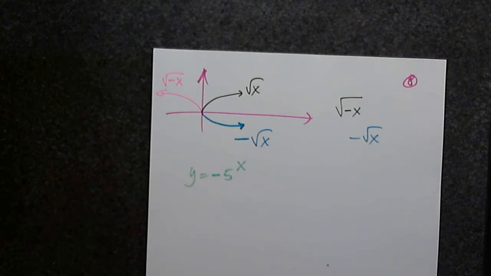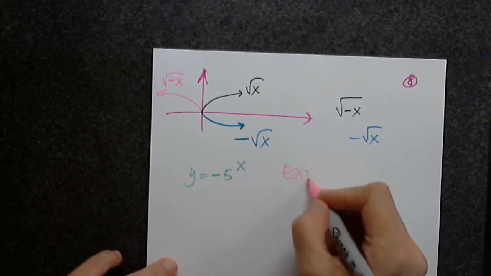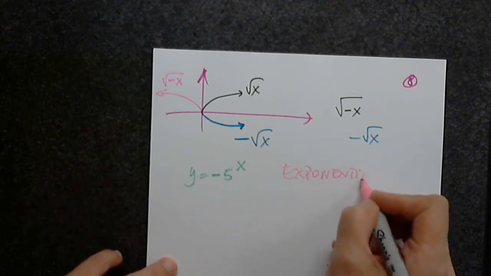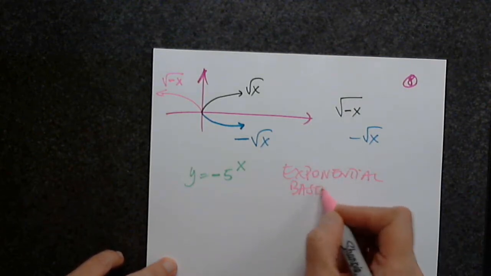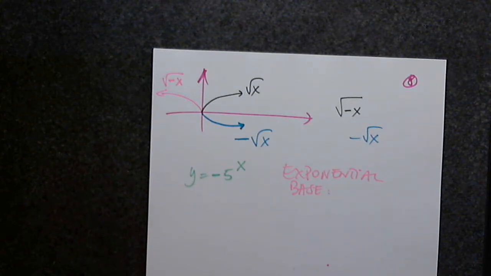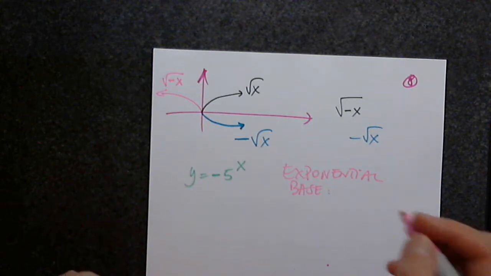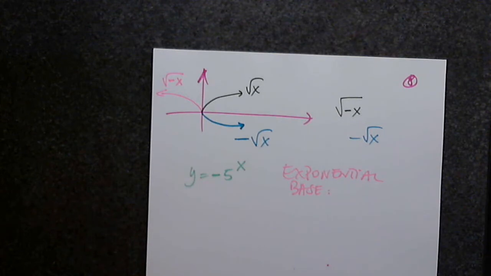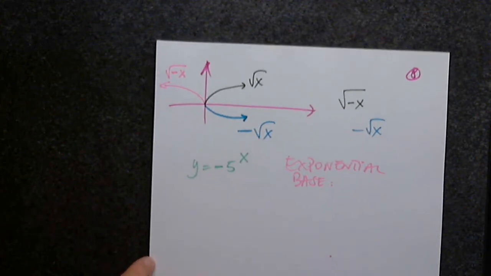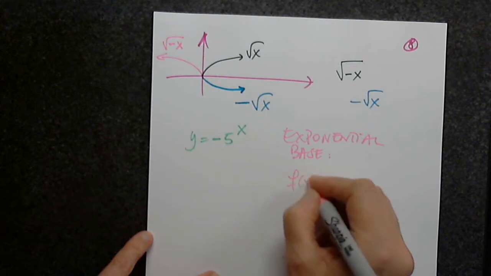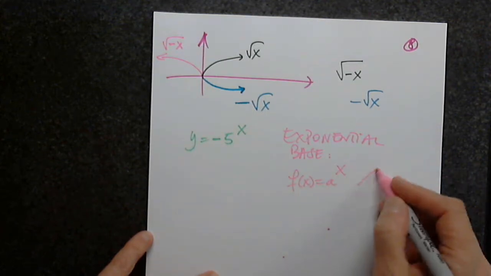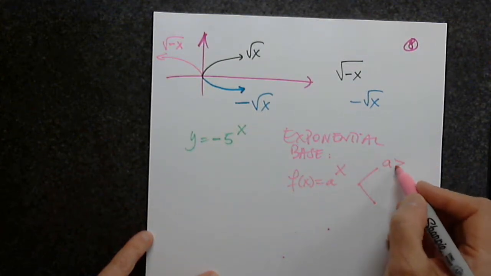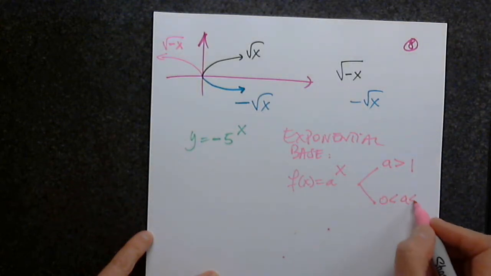What type of function is this? Very good. Excellent. What is the base of the exponential function? And then I'm going to ask you what function it is. Just the base right now. No, there is no negative base. So let me refresh your memory. f of x equals a to the x. There are only 2 possibilities: a greater than 1, or a between 0 and 1.